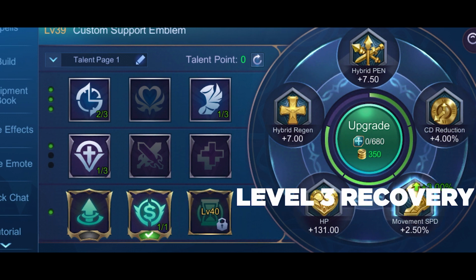This emblem also has level 3 recovery that will give him a plus 16 points of HP regeneration, and that will be good for Grock, knowing that he will take a lot of damage from the enemies. In that case, he can regen without going back to the base. And this additional regeneration will be the right combination for his passive that allows him to regenerate when he's beside a wall or a turret.